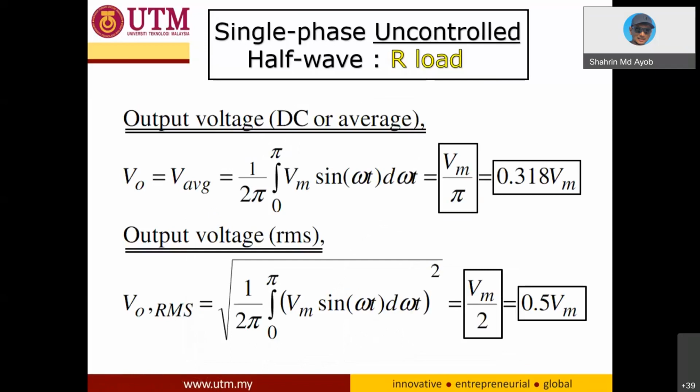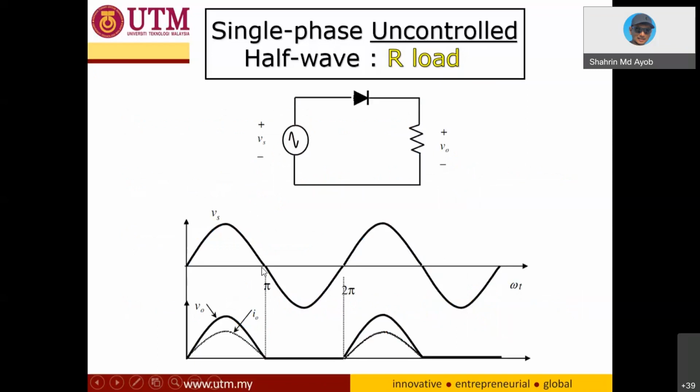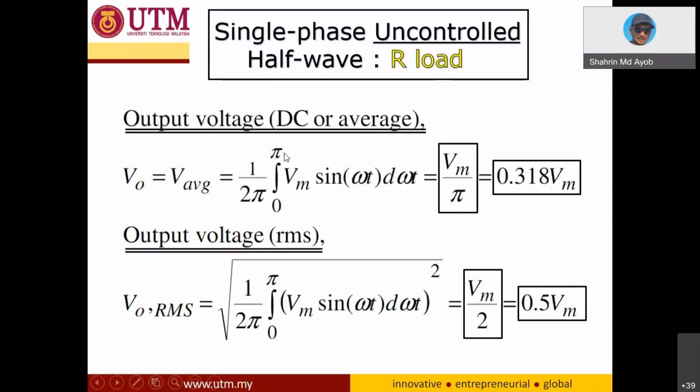And this is the calculation to calculate the output voltage. We have two parameters which are very important in the rectifier, which we call V average and V out RMS. So these are the equations. 1 over 2 pi, which is 1 over your period, and then you integrate from 0 to 2 pi. But since we have output only at the positive cycle, from 0 to pi, we integrate only from 0 to pi. The voltage function from 0 to pi is the voltage output, which equals V input, and then when we integrate, we get Vm over pi, or 0.318 Vm.